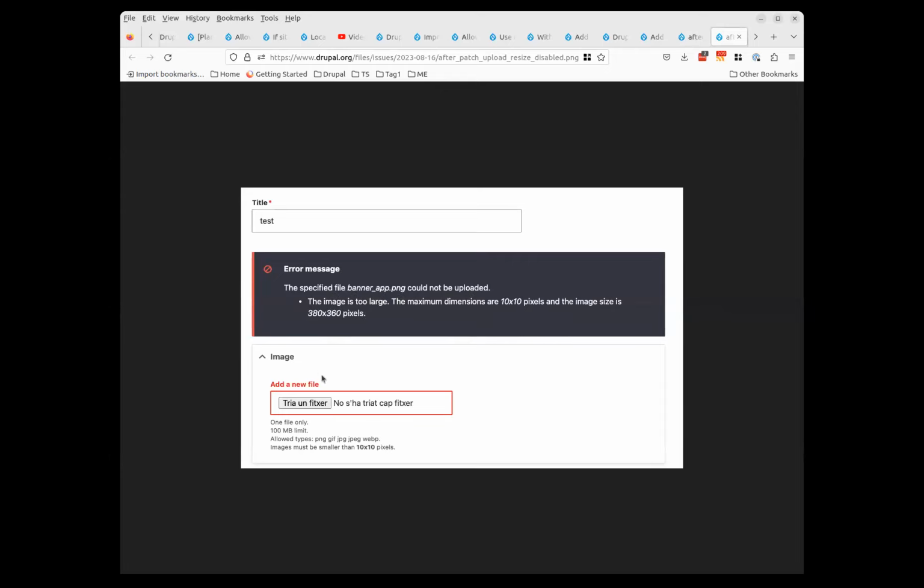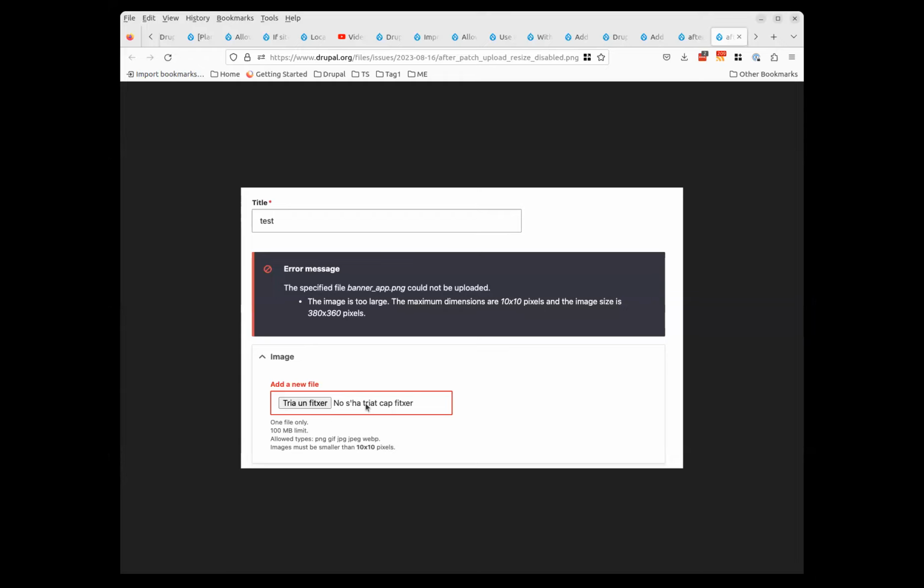And then the form element for uploading the file is highlighted as standard for an error. Ralph, is this what you wanted to bring up? Yes.